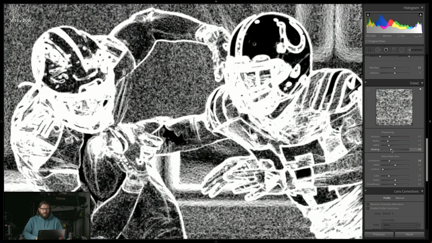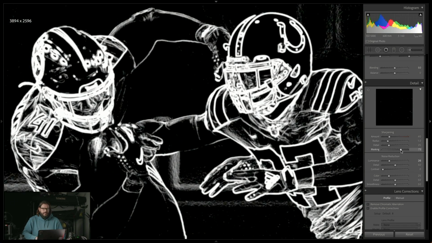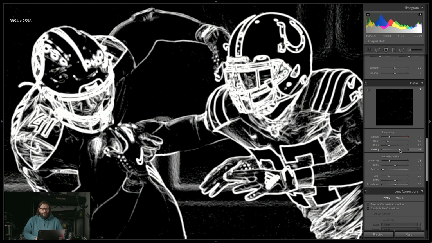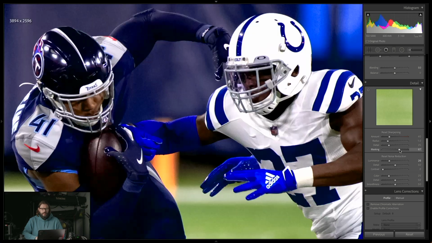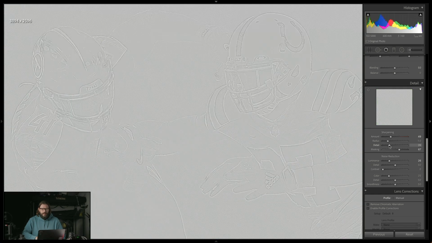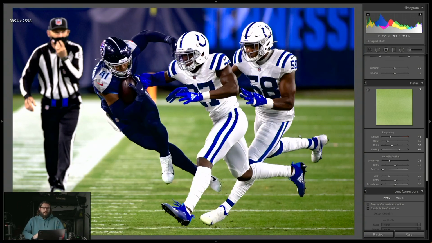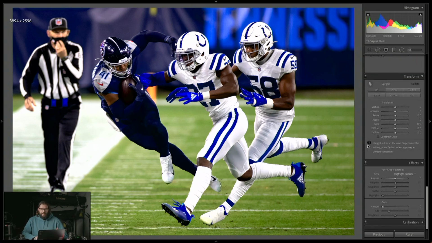So if we hit masking, we're gonna slide this to the right. And again, we only want that white where there's supposed to be contrast, where there's supposed to be detail. So I'm gonna slide it pretty far over in this case. We're over in the 60s this time. Last time we were in the 40s. And again, I'm gonna go in here and slide my amount and detail and radius to where I find they best fit. Now, the more sharpening you put on a photograph, the more your noise is gonna come back. So you just wanna be careful with that.